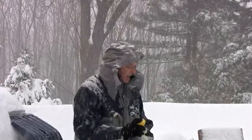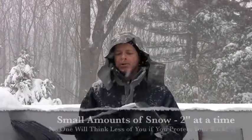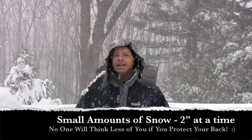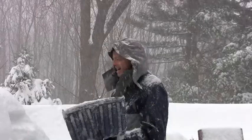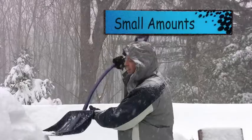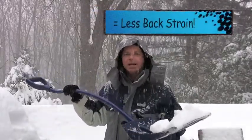Now, in terms of back conditions, one of the things to remember too is to take small amounts of snow when you're shoveling. There's nothing wrong with taking, say, 2 inches of snow at a time. In fact, that's probably preferable when you're in the over 12-inch type of snowfall as we're having here right now. So small strokes are probably the best. And you can see if you take, say, 2 inches of snow, it's far less weight and far less strain on your back.